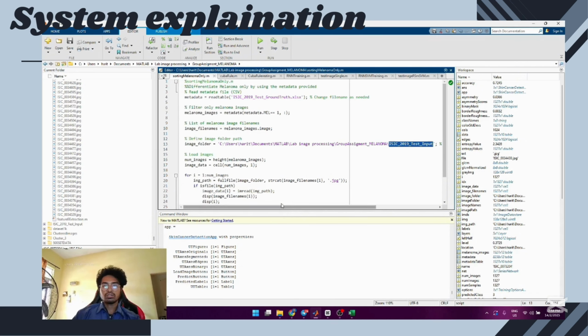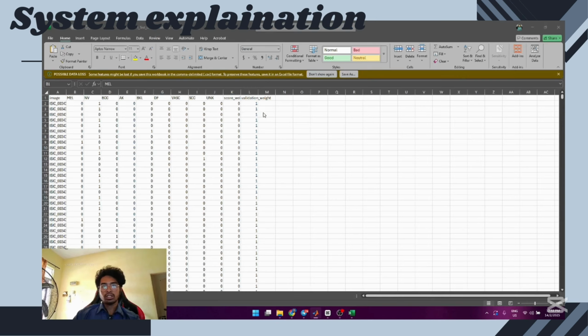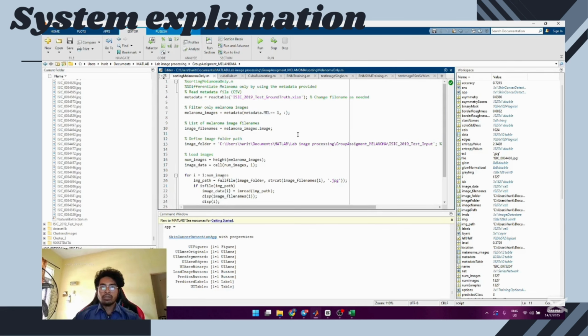So in order to get melanoma only, we need to use the metadata and separate it. In this coding, it will get the metadata from MEL, which stands for melanoma, and whichever image has a value of 1 at MEL will be considered a melanoma skin disease.